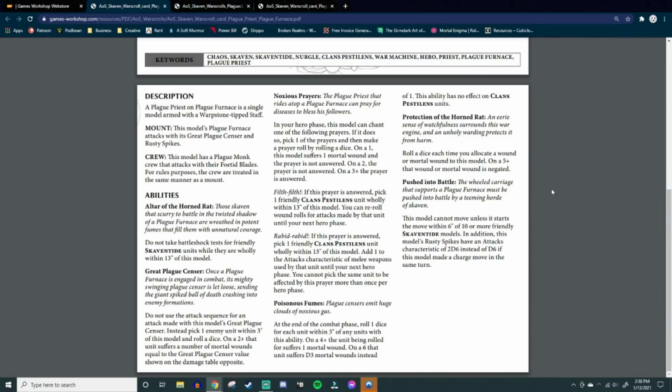The second one is Rabid. If this prayer is answered, pick one Clan Pestilens unit wholly within 13 inches of this model. Add one to the attacks characteristic of melee weapons used by that unit until your next hero phase. You cannot pick the same unit to be affected by this prayer more than once per hero phase.